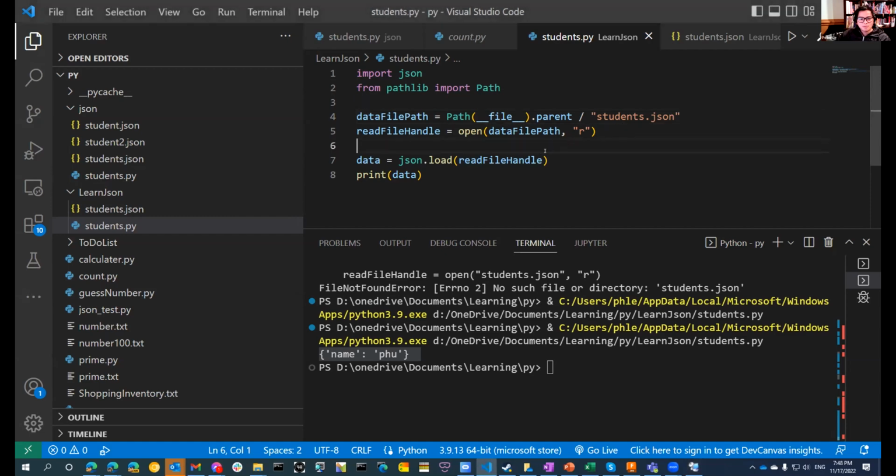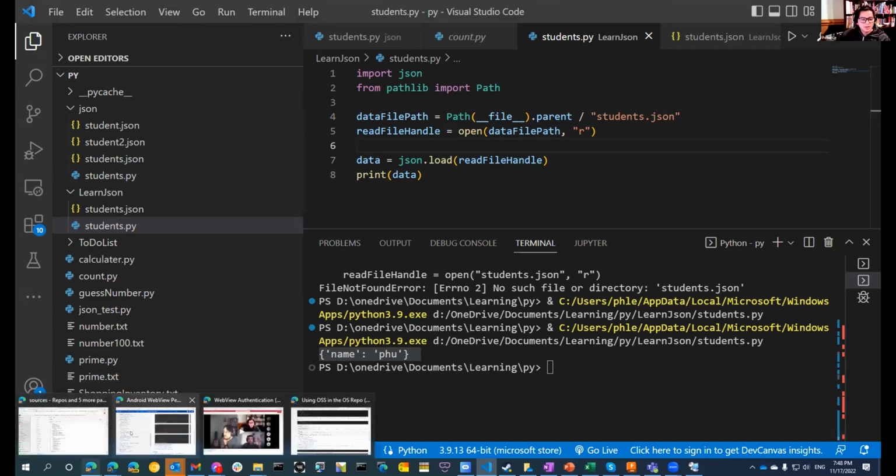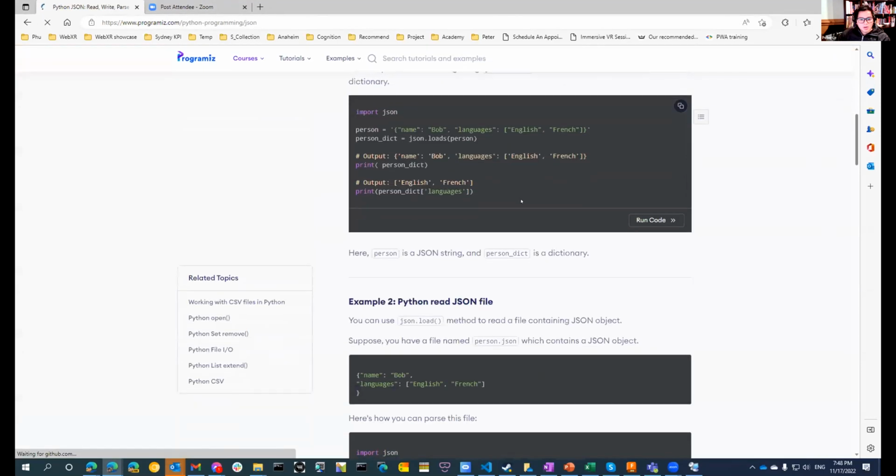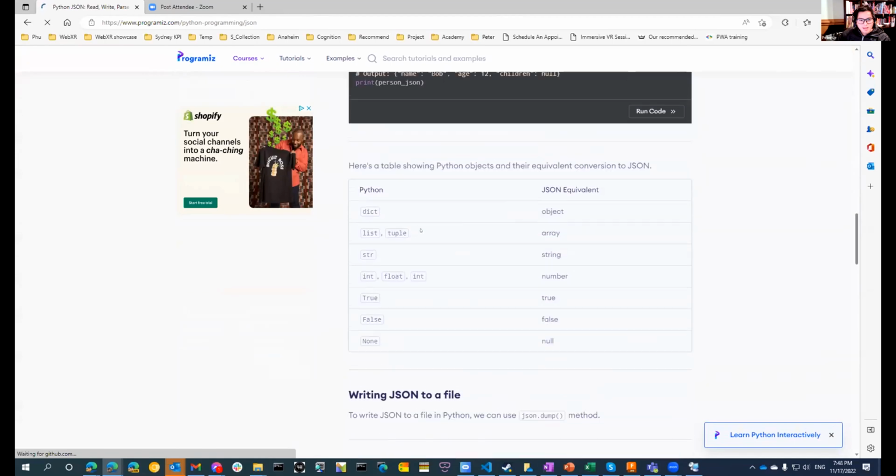Okay, so you got it already, right? So now let's learn about the data types. In terms of Python, click on this link, JSON. You can read it for yourself, but the basic data types you will use the most, you already know: string, number, true, false. The other two data types most commonly used in JSON are array, or list in Python, and what's called a dictionary.